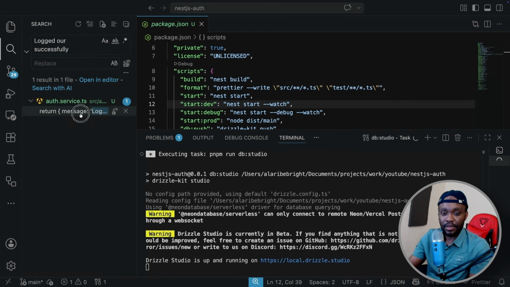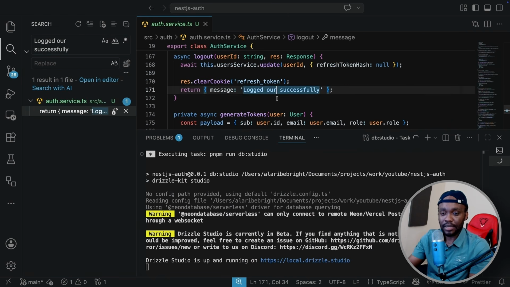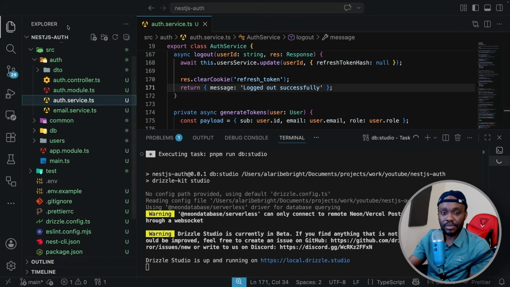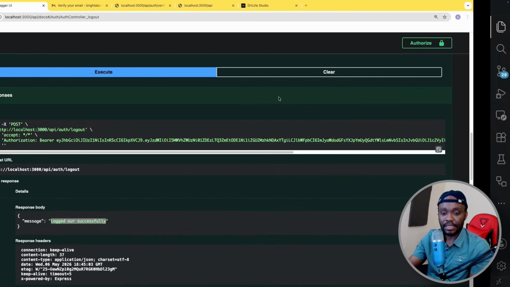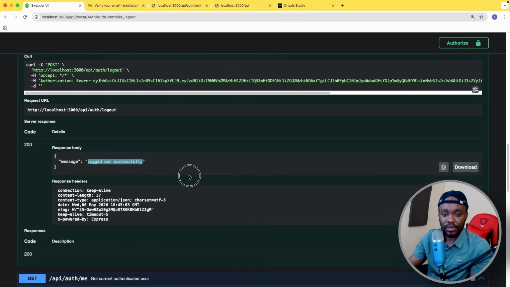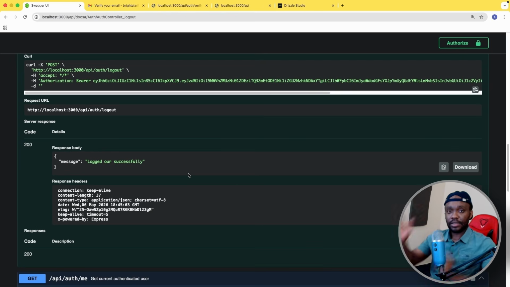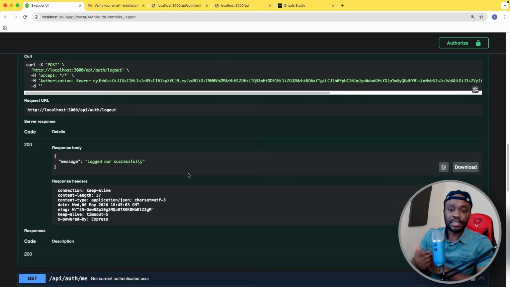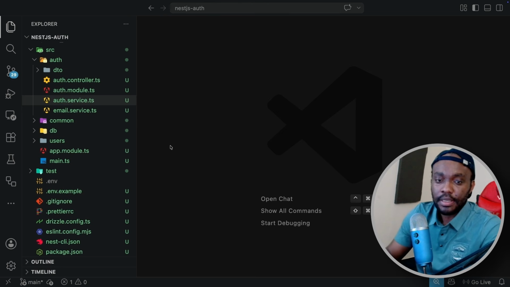So this should be from the Auth Service, and then log out successfully and save this. All right, so I think that's pretty much it for testing out our API endpoint. I don't know if we are missing any tests. I don't think we're missing any tests. All right, so we're going to come back and see how we can walk through the reset password flow next. All right, so let's go on and create this service.